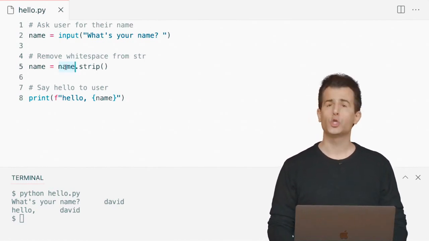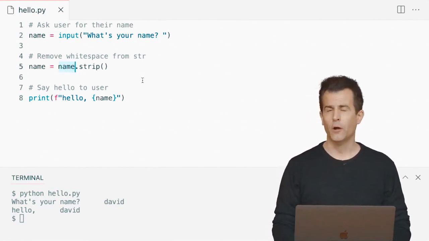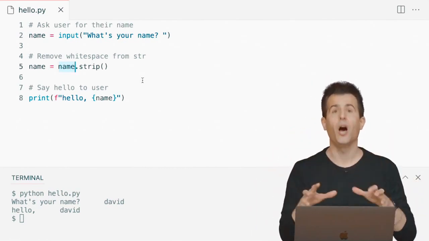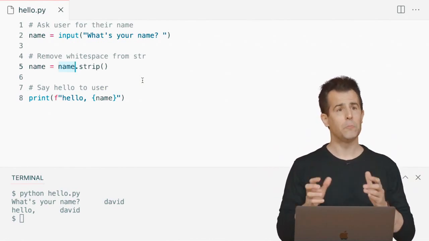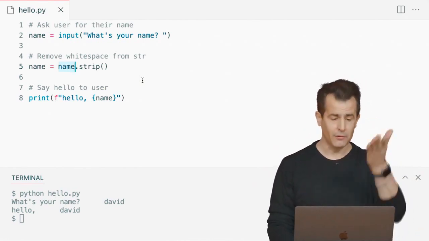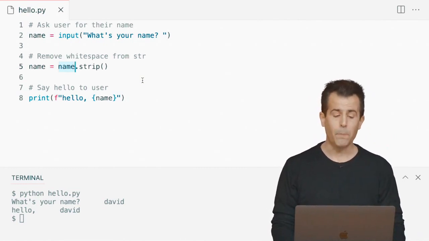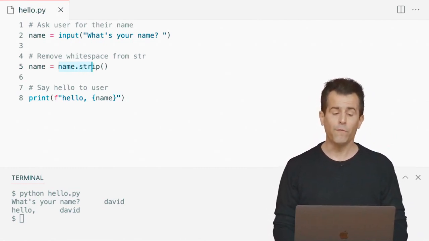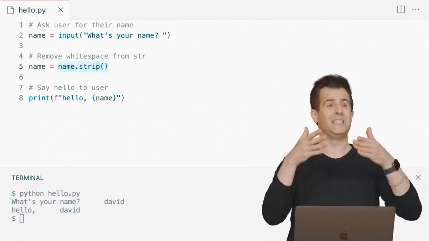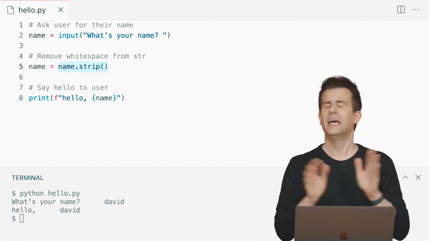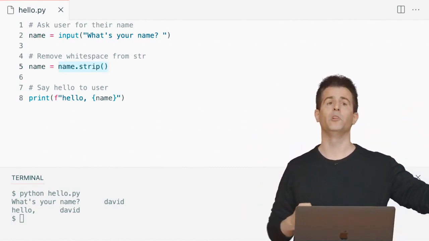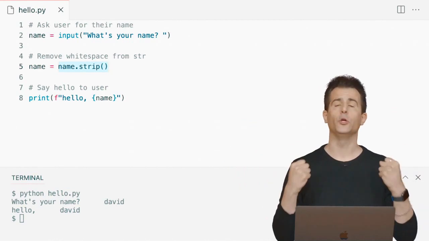What do I mean by that? Well, if name is a string, aka str, it turns out, according to the documentation, there are a lot of functions that come with strings in Python. You can access that functionality by using the name of a string, like literally name here, then a period, then the name of the function, and then an open parenthesis and a closed parenthesis. Maybe some arguments inside of those parentheses, but in this case, it doesn't need any arguments. I just want to strip the space from the left and the space from the right of the user's input.